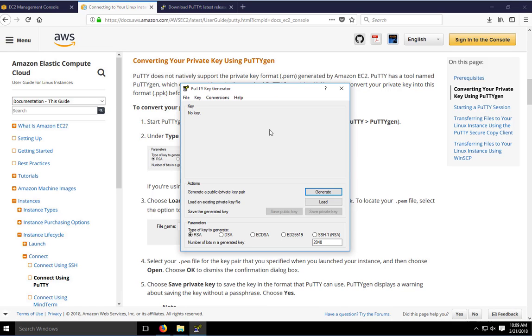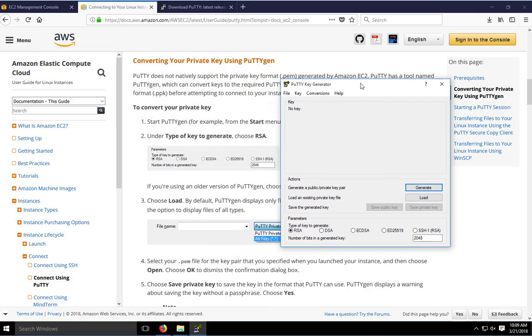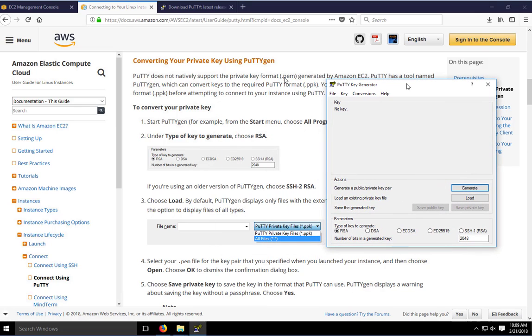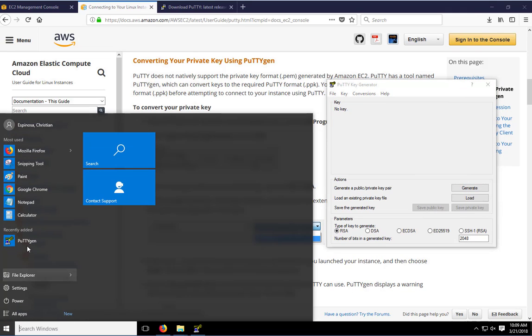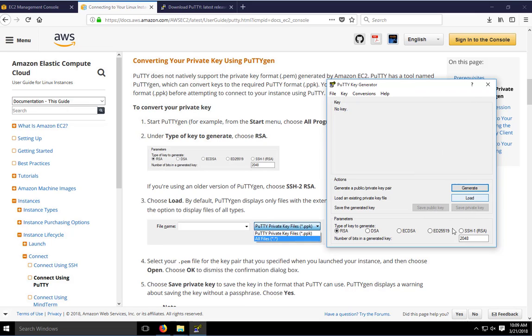Alright, now that we have PuTTYGen started, which we need to start in order to convert the key to the right format for AWS. So just go to the start button here, select PuTTYGen. That's what I brought up. We're going to select RSA, which is just like this screen here shows, for the type of key to generate.